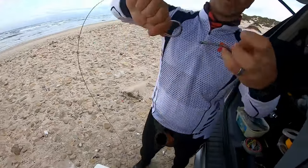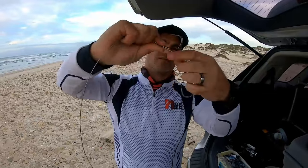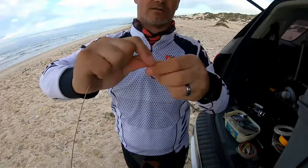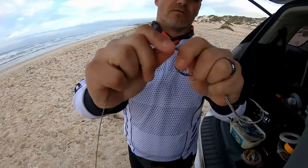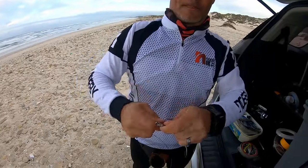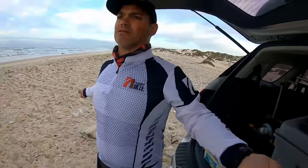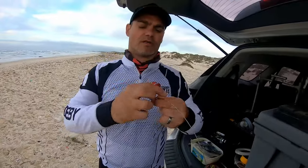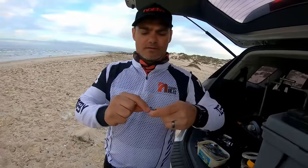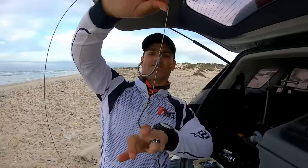Depending on the size bait you want to put through, you can decide on the length between your two hooks. So I won't be using a very big bait, so I'll keep it quite close. I'll do exactly the same thing. Hold that one tight, just go very tightly, five times or six times. Right, and then that one from the back again. And pops your uncle. Oh, yeah. There you go.